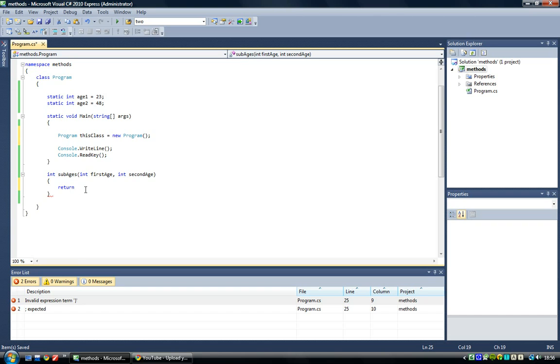Now we are going to skip that whole creating a variable and setting it equal to that. You can do it all in one. So let's just write age2 minus age1. Okay, that's what we're returning. Actually, we don't need those. There's no point writing all that extra code when you don't need to. You can return a calculation.